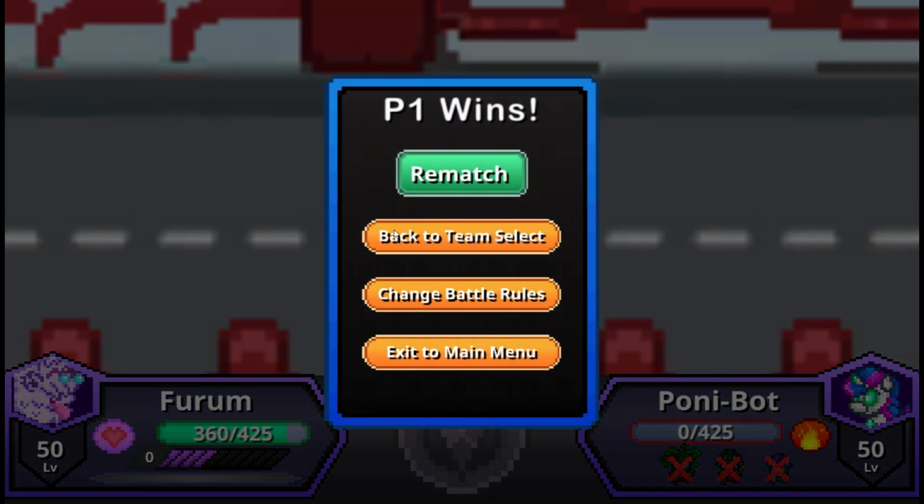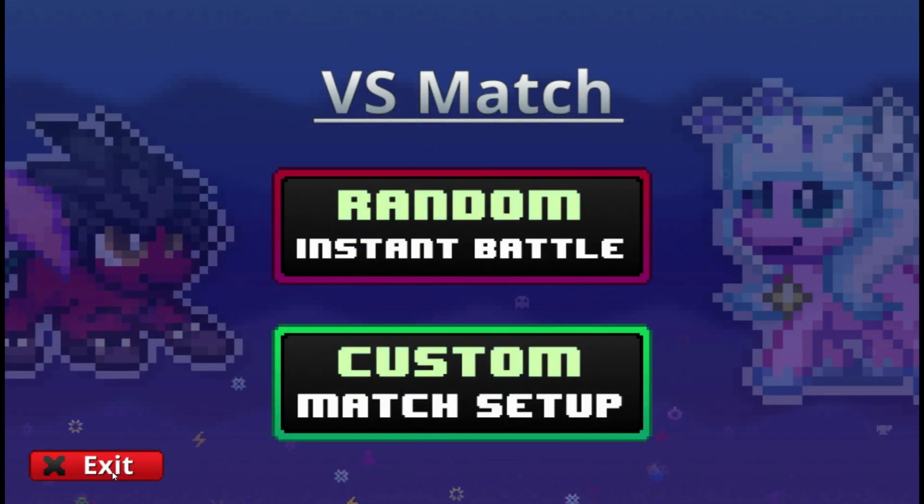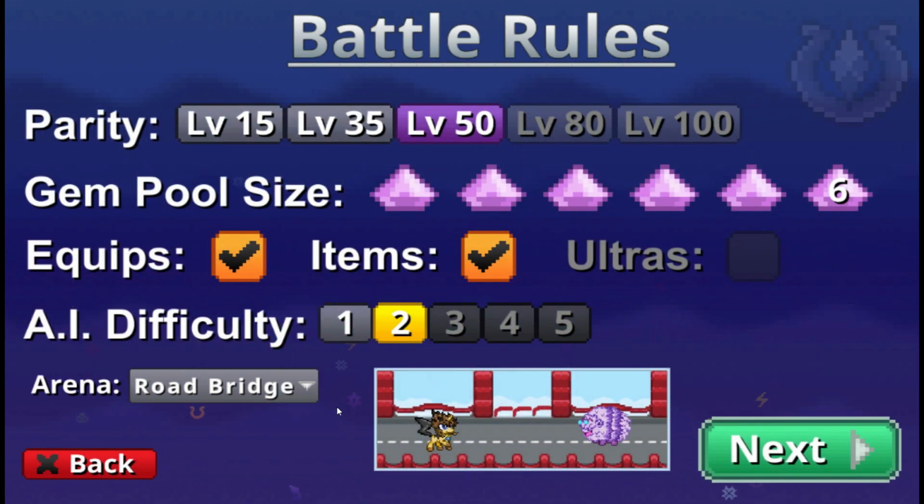Okay. What, you can change rules? What do you mean change rules? Oh, gem pools? What is all this? Ultras? Huh? I don't even know what most of this means. Let's set this to there. Area road bridge. Wait, I want to go into this. What does this do? Ah, here we go.